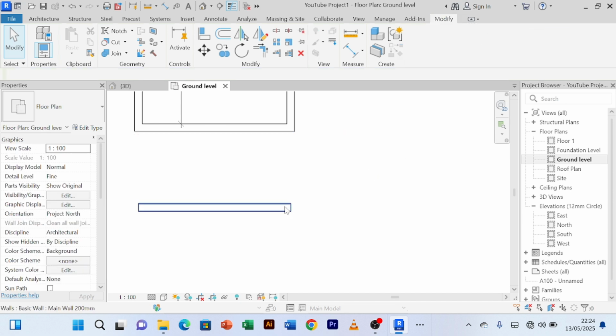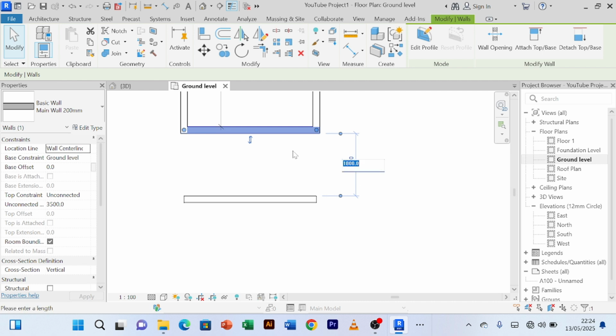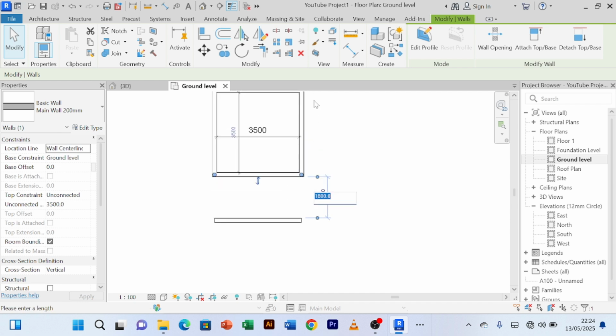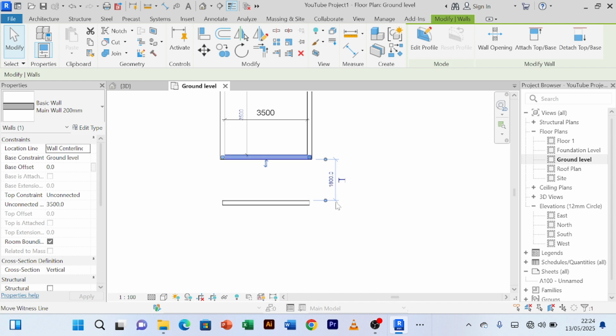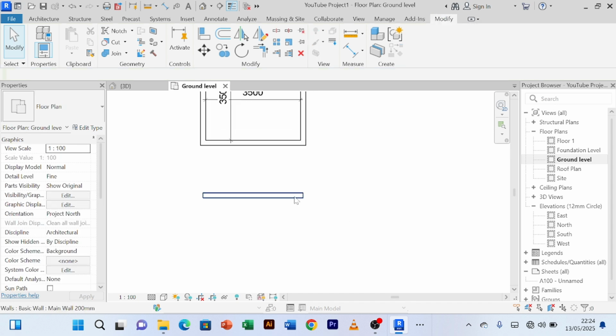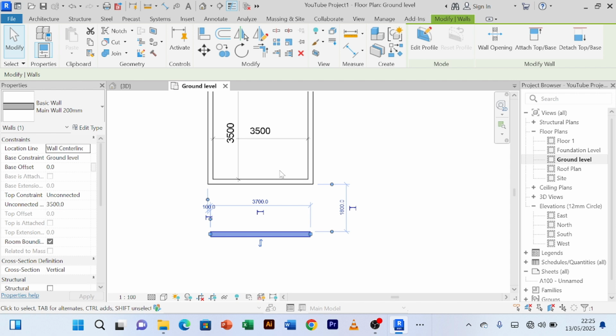For you to change such dimensions, you just click on the wall that you want to transform the distance. If I click on this one, for example, and change this dimension, it will affect this wall, and it will also affect our already measured room. So for any change that I want to make, I will have to use this wall so that it doesn't affect this specific part that has already been measured and properly taken care of.